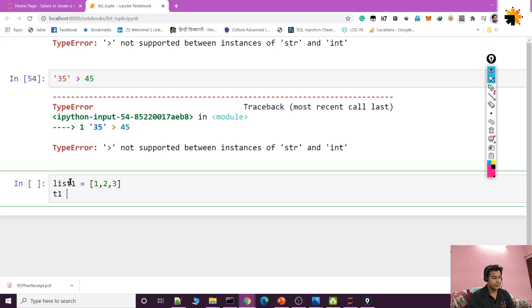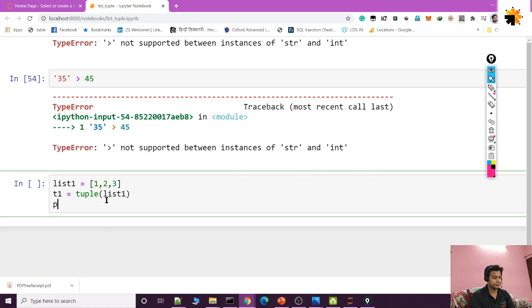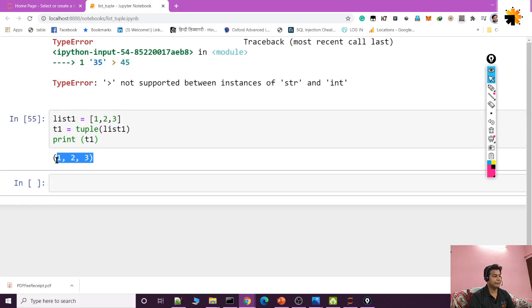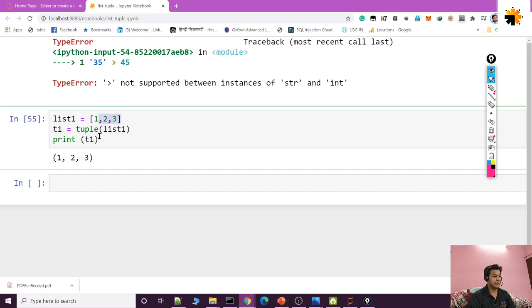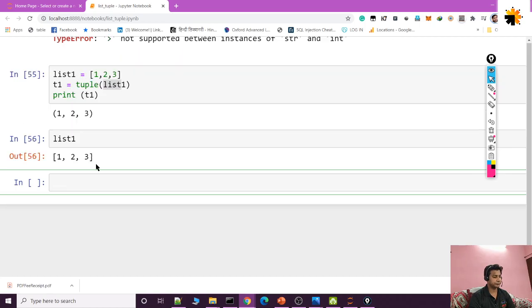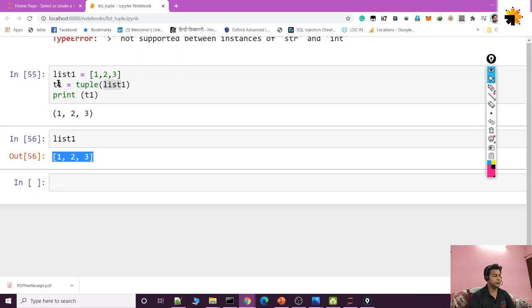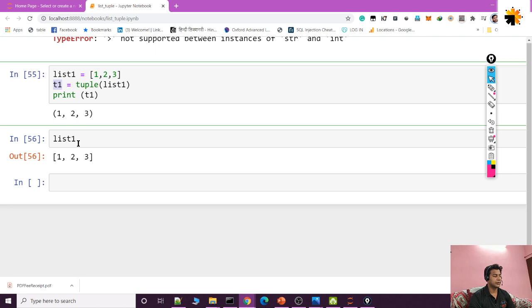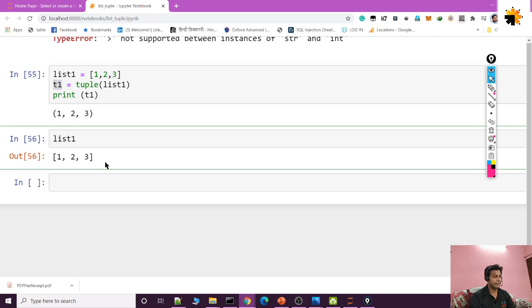So simply make T1 equal to tuple, like int, float, we have tuple. I have 1, 2, 3. This is a list. I have converted that list into a tuple, but the original remains the same. I'm just producing a new tuple here, T1. The list is the same.